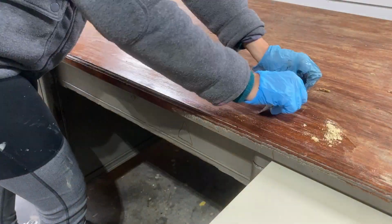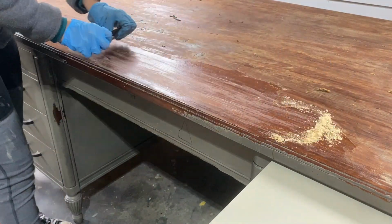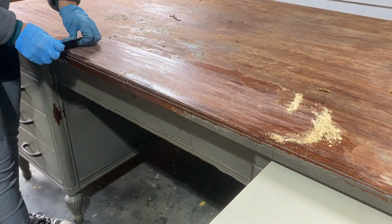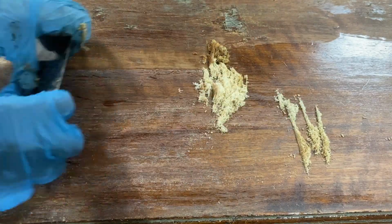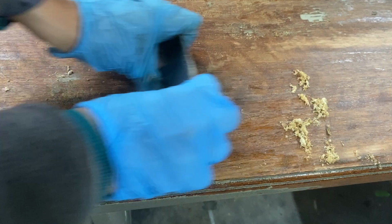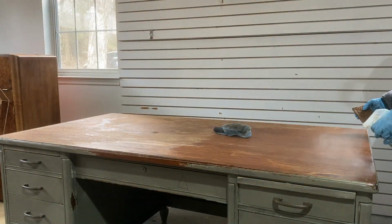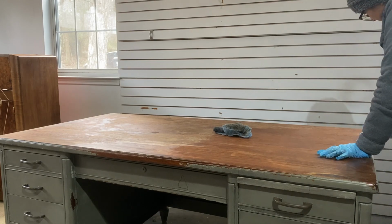So now that I was able to get the majority of the stripper off, it was time to get rid of this finish that was on the unpainted part of the top, and for this I just used a scraper and made sure to be very careful and avoid all the dents and dings that can happen while you're scraping. Now that we had the finish removed and all of the paint stripper taken off, it was time to clean the top of the piece.